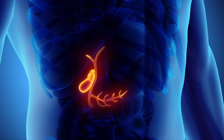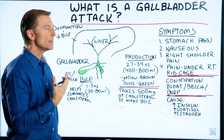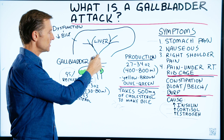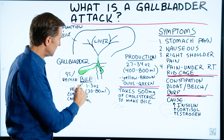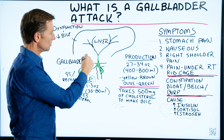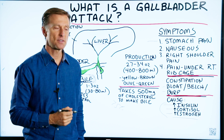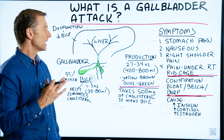If you have your gallbladder removed, you're still getting some bile produced and trickling down, but not in the same quantity. In that case, you may benefit from taking some purified bile salts. However, if you have your gallbladder out and experience diarrhea, that's a condition where too much bile comes out — so you don't want to take more bile salts, as they'll create more lubrication and worsen the diarrhea. Bile salts are indicated for constipation or sluggishness in elimination.